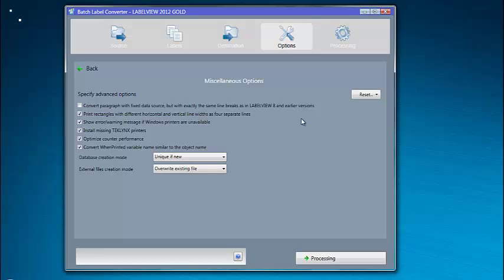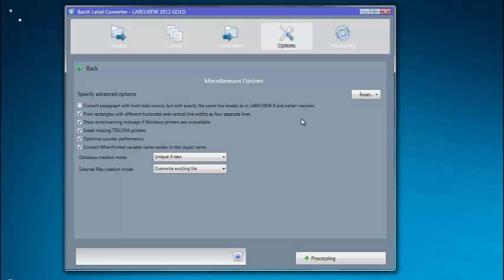Sometimes that's good, sometimes that's bad. Where it's bad is if people depend on the fact that it's stored in an external file. A lot of people depend on keeping that information in an external file because they'll have an ingredients list, and that ingredients list is used in 50 labels.